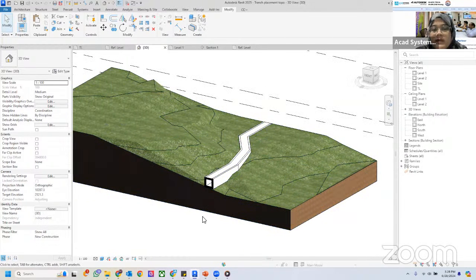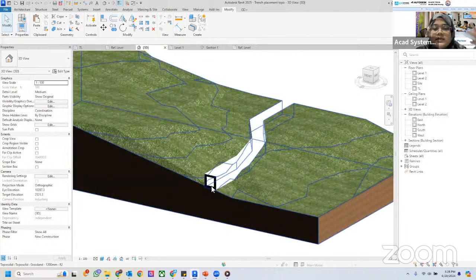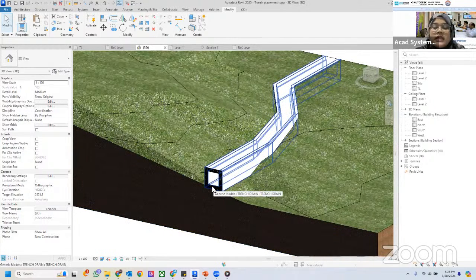You might not have to place it on a topo solid. Maybe you just want to create the line or the flow of your drain. You can do that without placing it on the topo solid, or you may want to place it on the grid, on the slab, or the drain shape is different. You can always change the shape by using the profile just now.